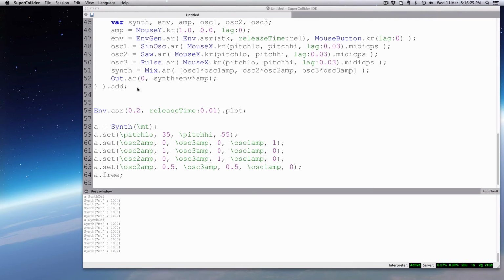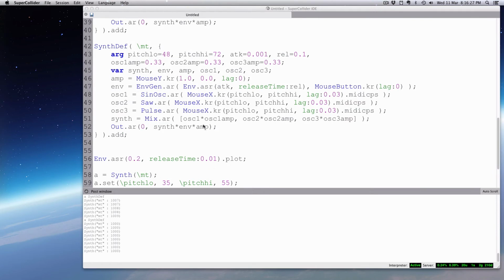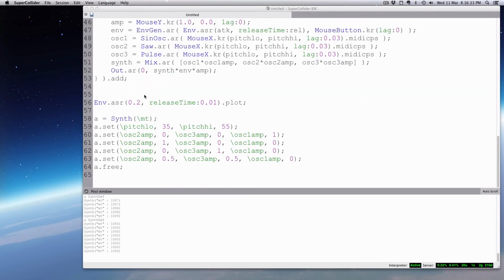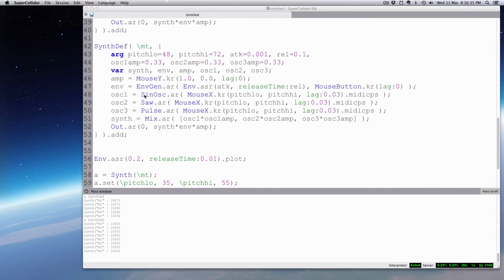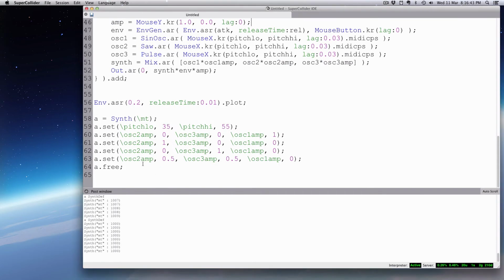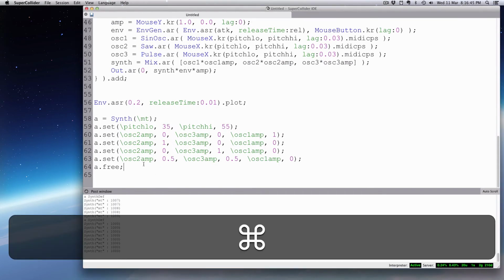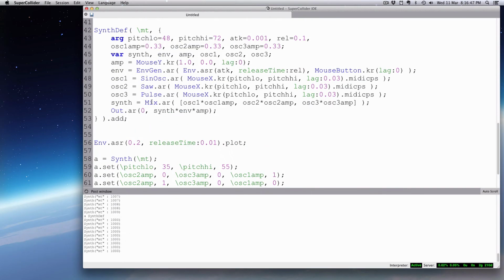Okay, so that's one way to jazz up your mouse theremin, is to have a mix of different waveforms and create nice things. Now, another interesting way would be to just have independent pitch control as well. Okay, so this is going to be a couple steps, and just bear with me. Let me shut this off so I'm not always making sounds every time I click. Now we're going to copy this.